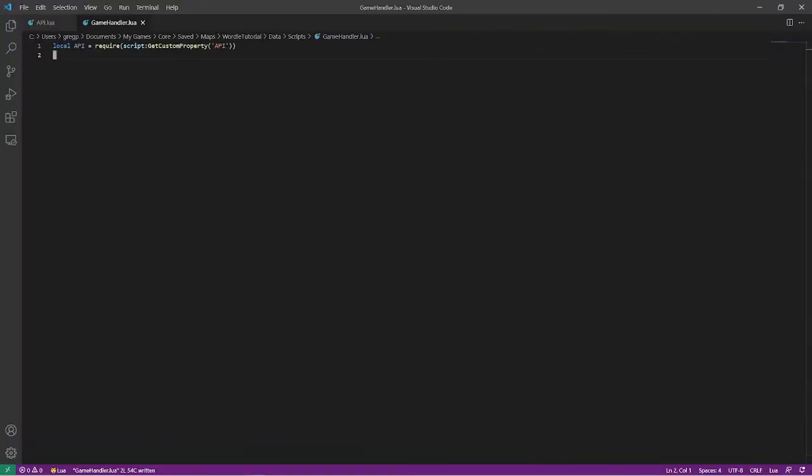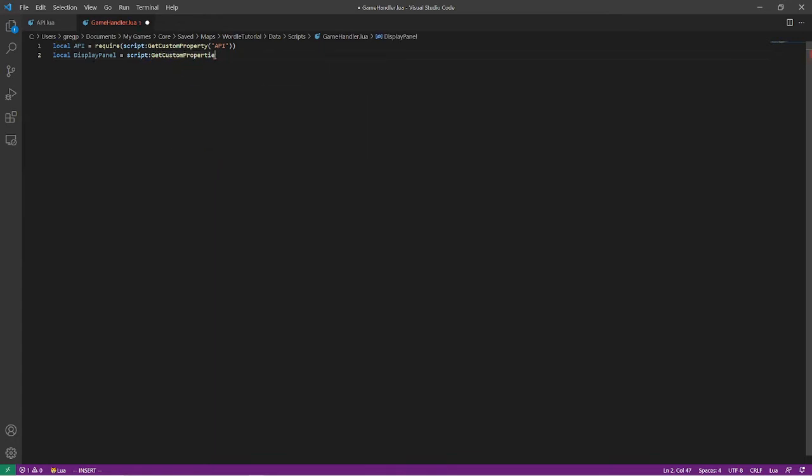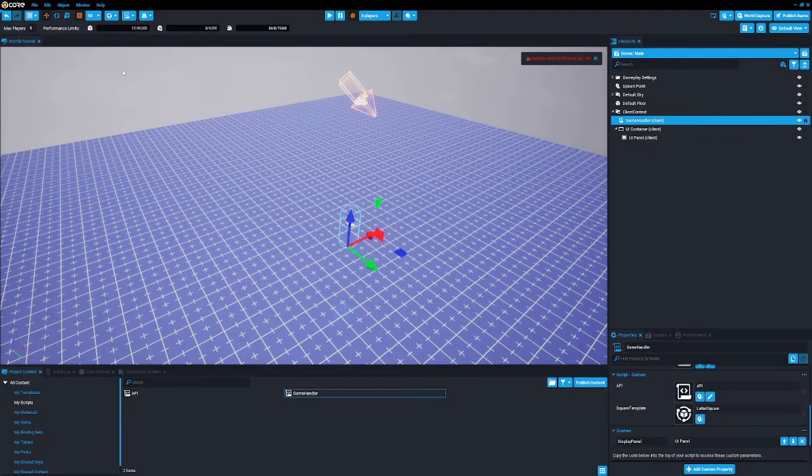Okay, so now what we can do is display panel. Go to script, custom property, display panel, wait for object, then wait panel, replay, and script, custom property, selection page.